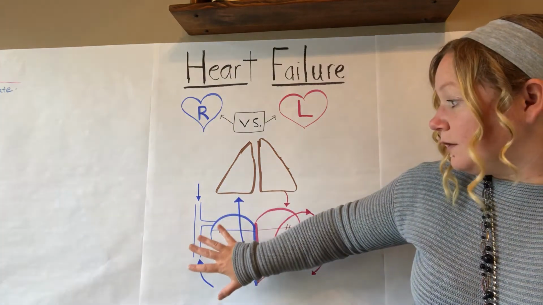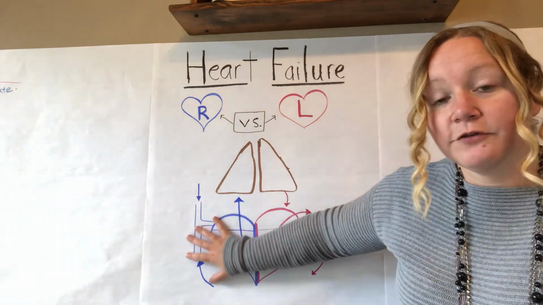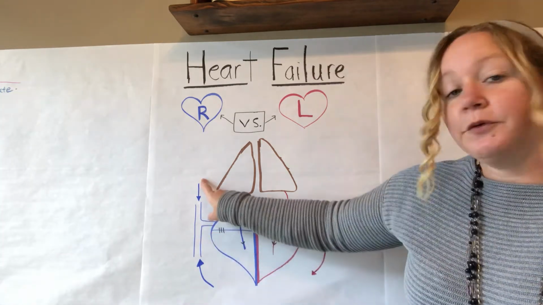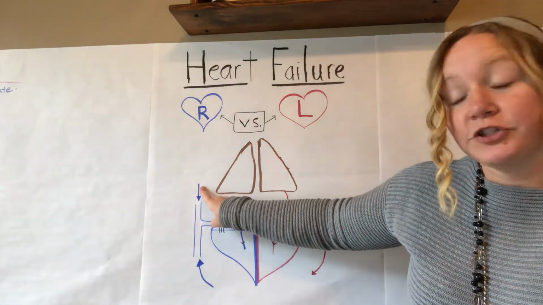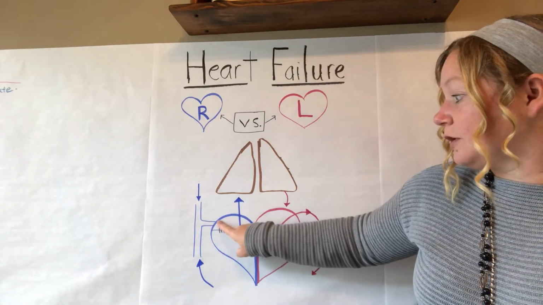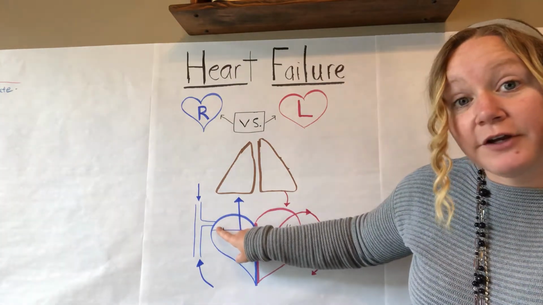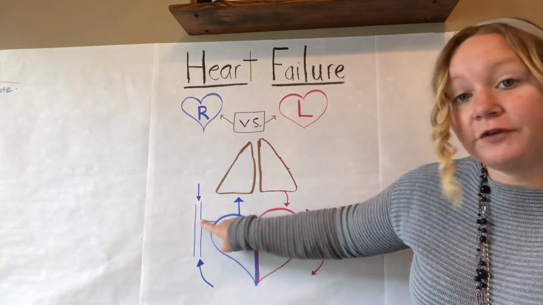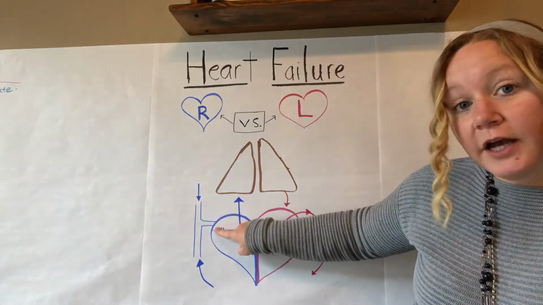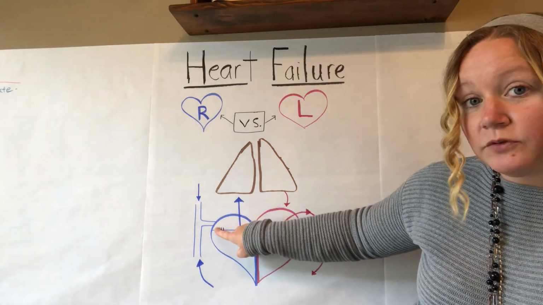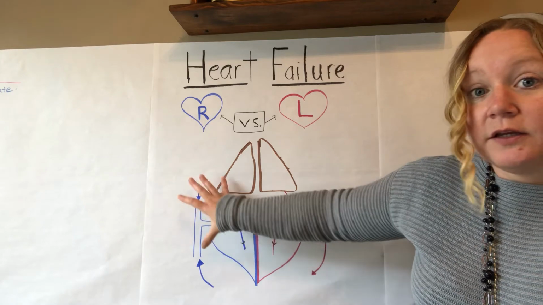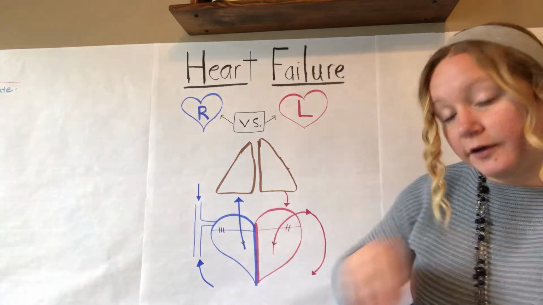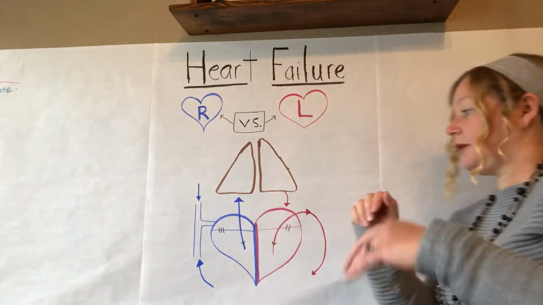So this whole side here is your venous side of your heart. This is your lower pressure side of the heart. So if you were to do a central venous pressure, you would be taking the pressure of the most centralized venous area of the body, which is right here in the superior and inferior vena cava, like right here where it comes together at your right atrium. So that's a pressure reading, helping you see how much pressure is going on in this right side of the heart. We'll come back to that possibly.